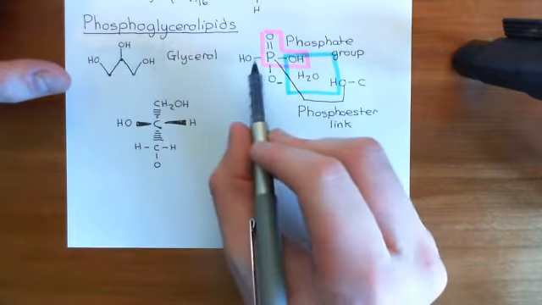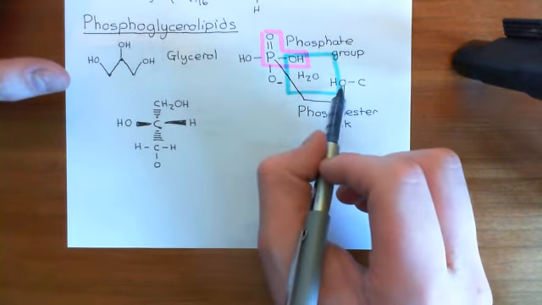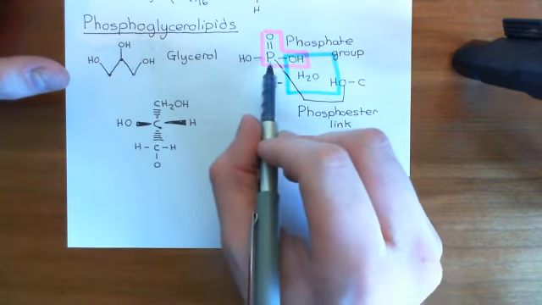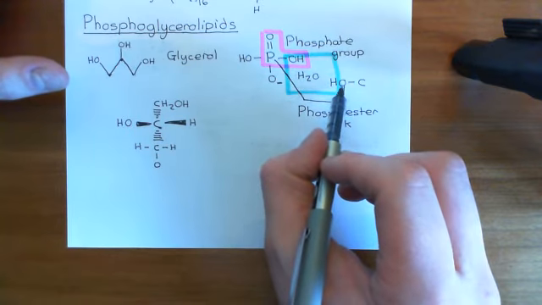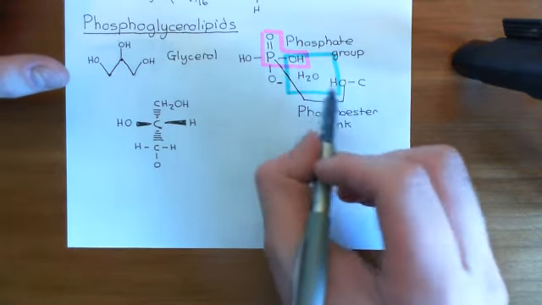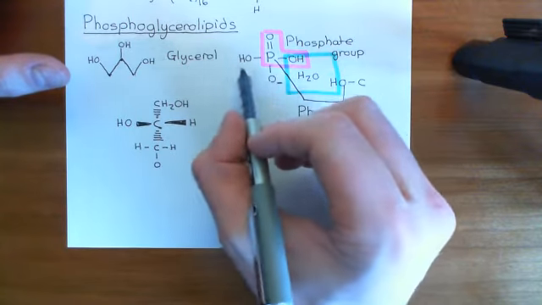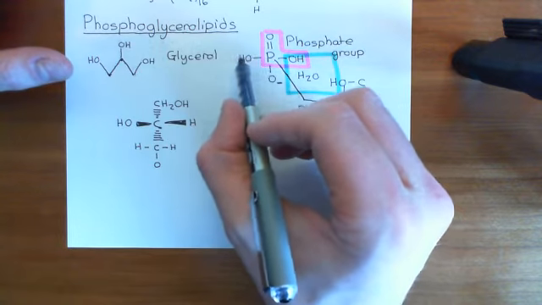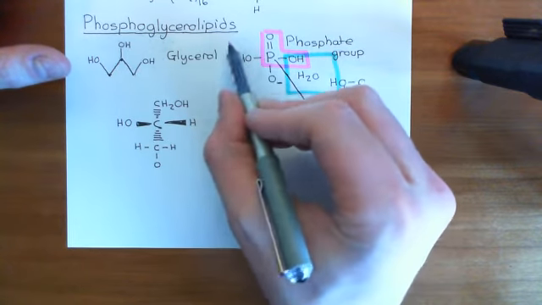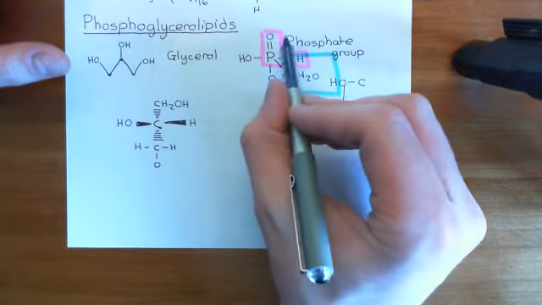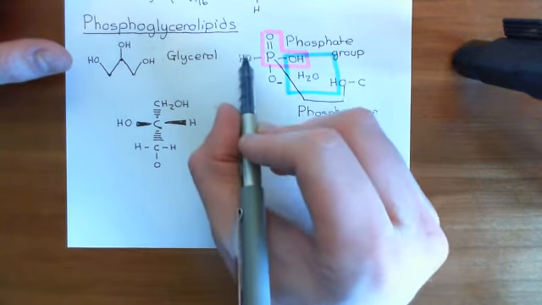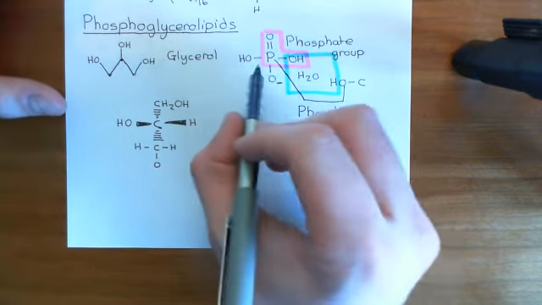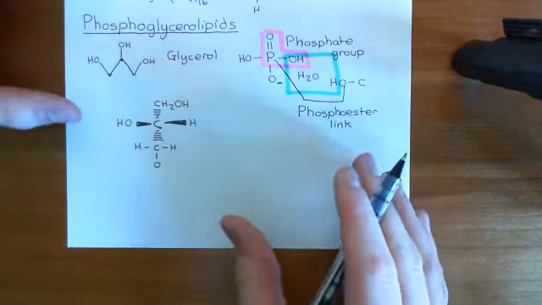What's different about linking phosphate groups to alcohol groups that carboxylic acid groups don't have is that once it has attached onto that alcohol group of the alcohol, you've still got this group over here. You've still got a phosphorus atom doubly bound to an oxygen with an alcohol group coming off here. That group is identical to this group here. So it can actually link via another phosphoester link to another alcohol group. Now that's not going to be important initially, but that is going to be important later.